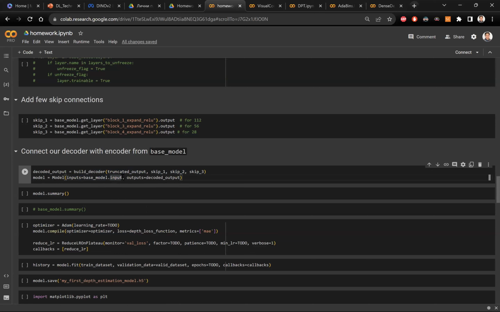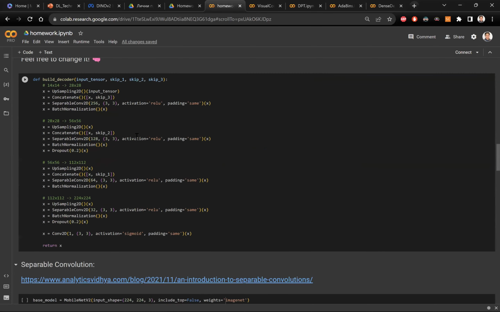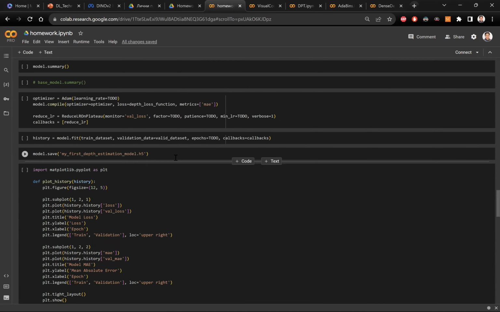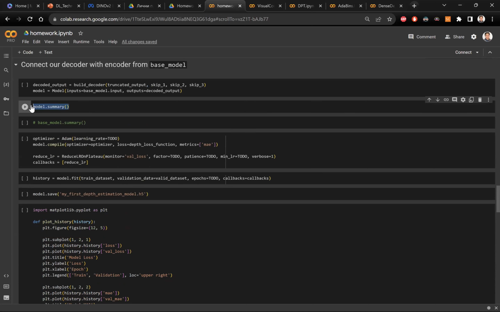So this is an encoder, a truncated MobileNet, and here is our decoder that we defined here. Then you can call model.summary to see how your model looks, and here you define the optimizer, and then the learning rate. So it is for you to do that.